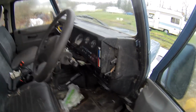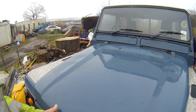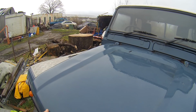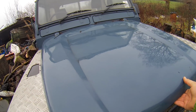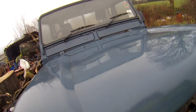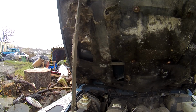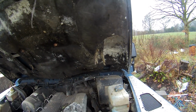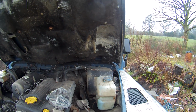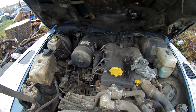Let's have a look under the bonnet. Bit open, look. I know some mice have been living under here. I did try starting it, but it wouldn't have none of it. It was just spinning over. So I'll have to look at the diesel side of it. A few mice have been living in the bonnet rug, which is not great because they made holes in it. I'll have to get one of them. But I'm sure that's the 300.